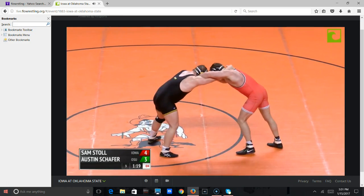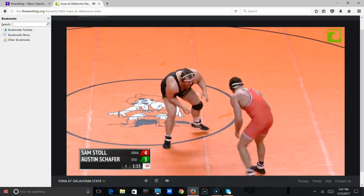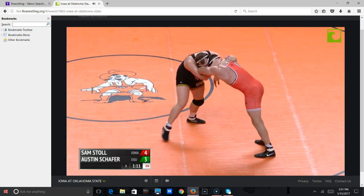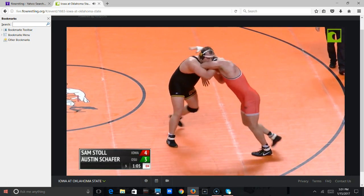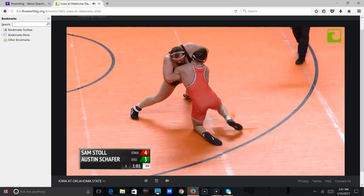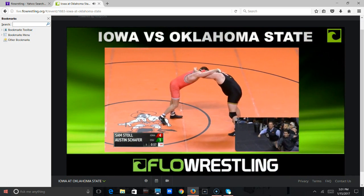And Schaefer's probably going to look for that sweep. That time it was across the body. Sam is a little ginger out there. You can just see it in his movement. It's a little different now. Yeah, you're right, Christian. But he's getting to that hook. He's going to be able to eat a lot of time here, and he's got Schaefer. Schaefer shooting through it. Gets to the leg, tries to run through him.